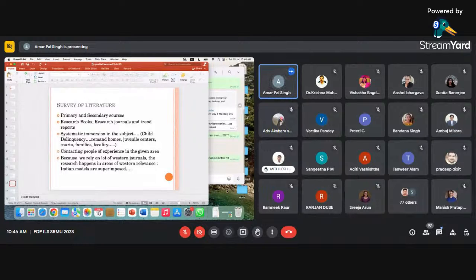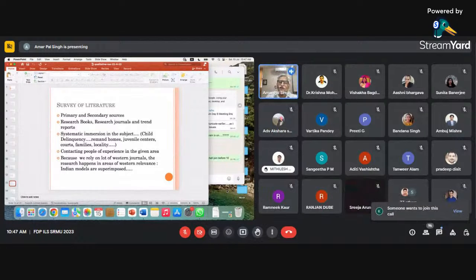The next stage is obviously the survey of literature that I was talking about in the beginning. So I gave the example of, for a legal researcher, Halsbury's Law of England or Halsbury's Law of India. This gives us a precise design as to how a research is to be designed. Okay. So, I mean, it makes a statement of a certain legal proposition, then supports it with a certain argument, then gives a certain rule on the subject, and then other materials are provided. This is the way legal research should be, generally done.